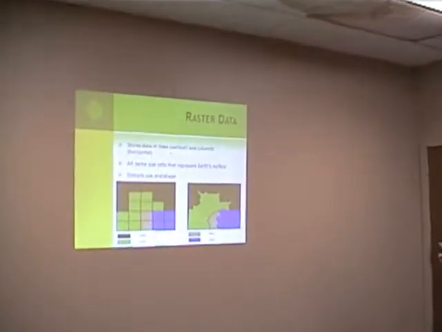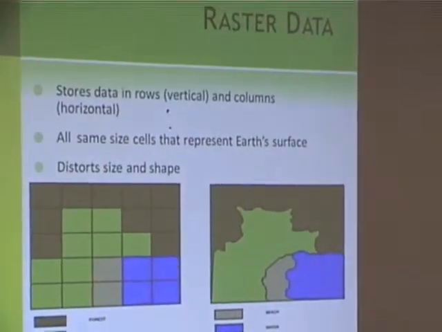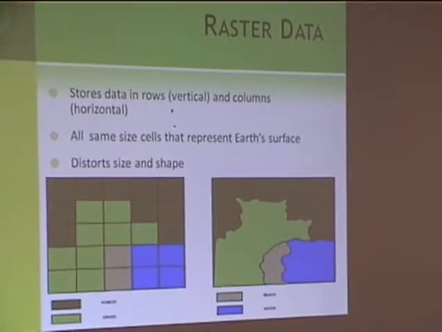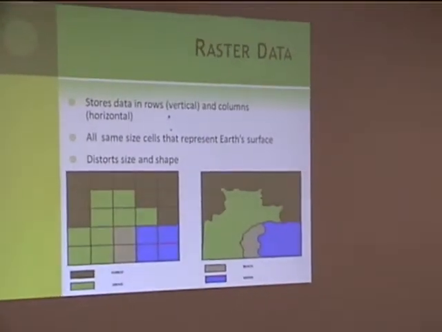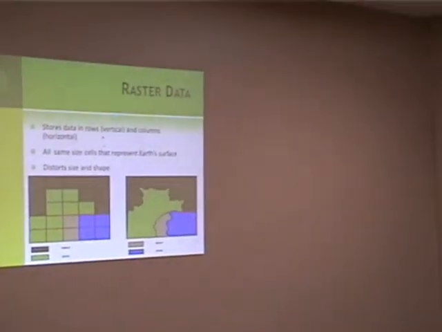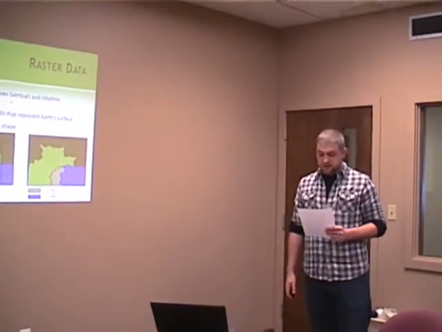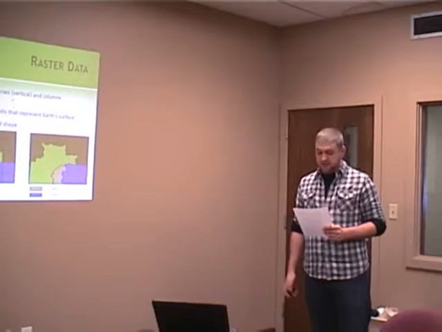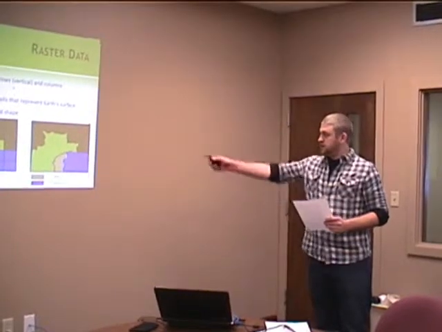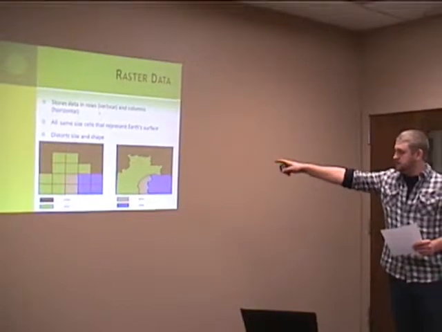The other kind of geospatial data is raster. This type of data is more simplistic and readily available compared to vector data. Raphael Quimpo discusses this data in the same book as well. He points out that raster data is made up of individual grid cells that represent a part of Earth's physical surface. The grids are made up of rows that run vertically and columns that run horizontally. One major problem with raster data is that it distorts the actual size and shape of an object, causing a stair-step formation along linear edges, as you can see up there.